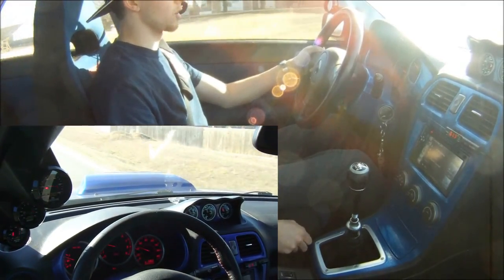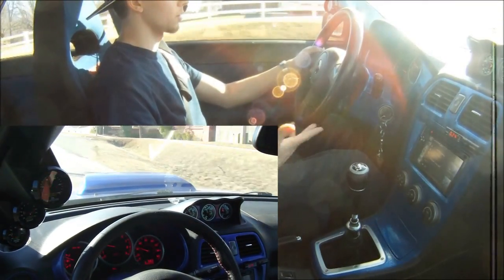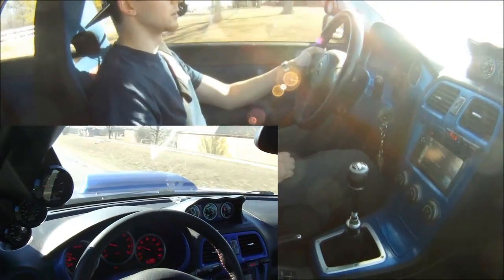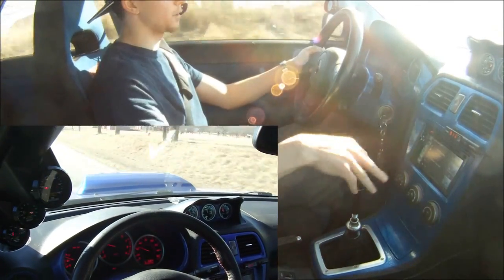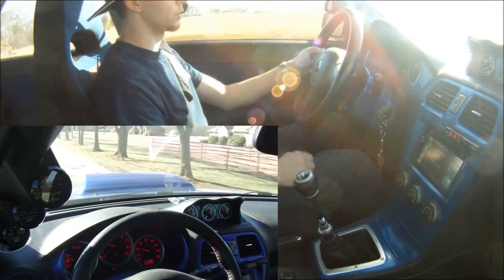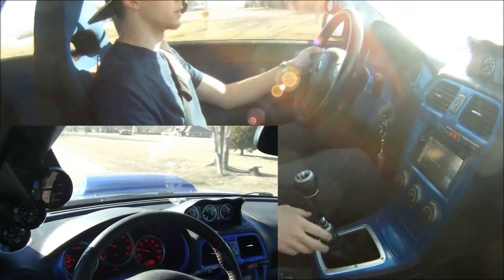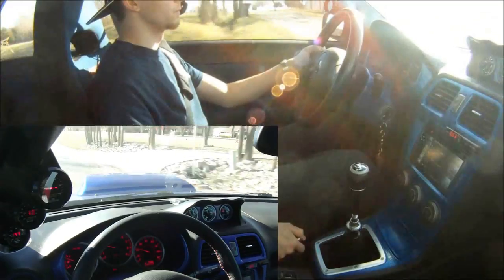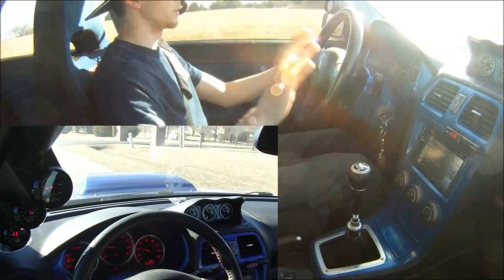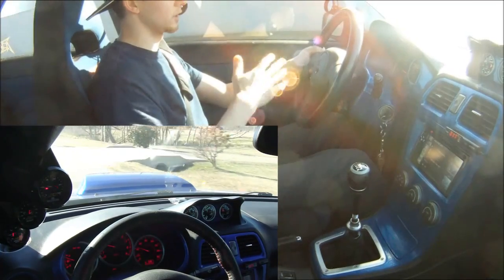This is back to what I was saying before. If you're not going at an even number speed, like 40 or 50, if you're going 55, 45, 35, you can choose to go the gear above or the gear below for that speed. So we're going 45, I put it in fifth gear. Put it in fourth gear, it's gonna rev a tad higher, almost at 3,000 RPM. And why? Because we're cruising. I don't need that punchy power. Hell, I could even put it in sixth if I wanted to. It's just the RPMs are really low. You feel really laggy. So I put it in fifth, and then from there it depends on your throttle control.